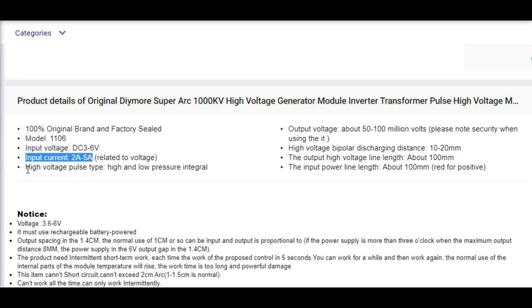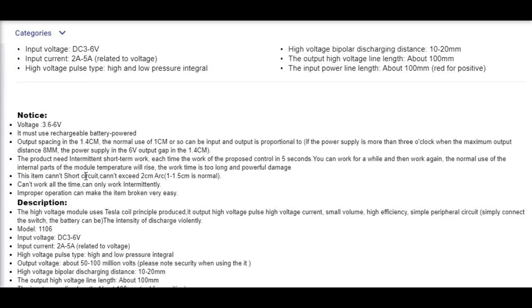As it says here, the high voltage output is pulse type or switching on and off. And that, I think, is what causes some issues with the powder sometimes not getting charged.